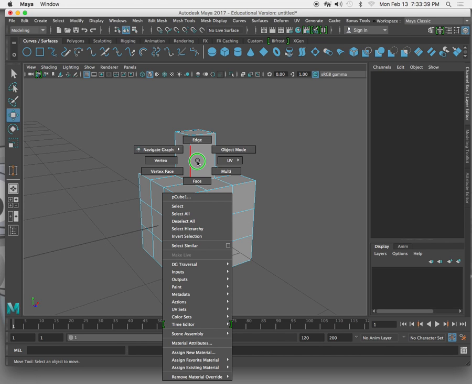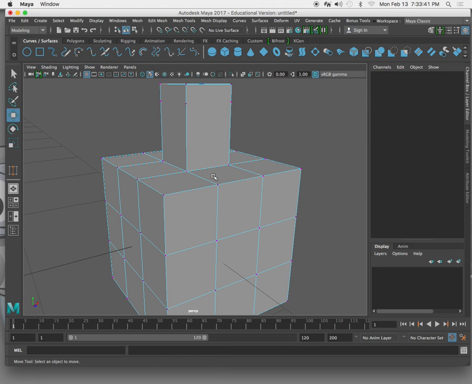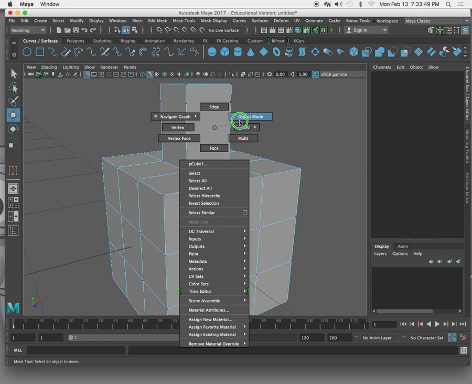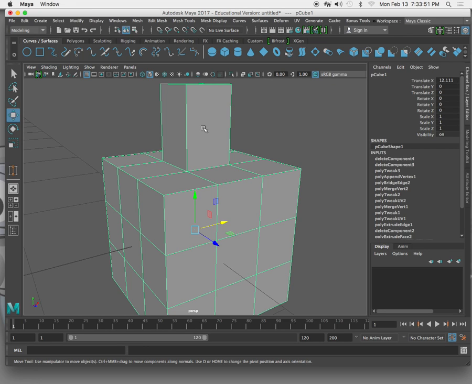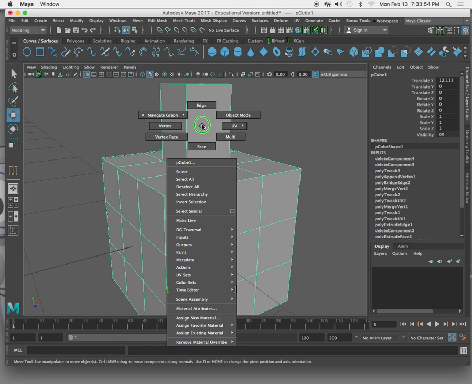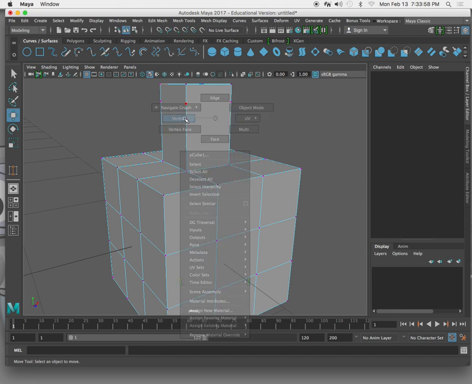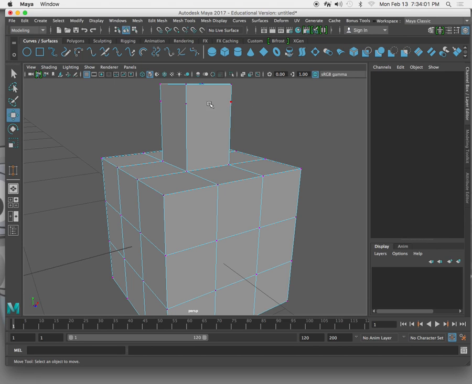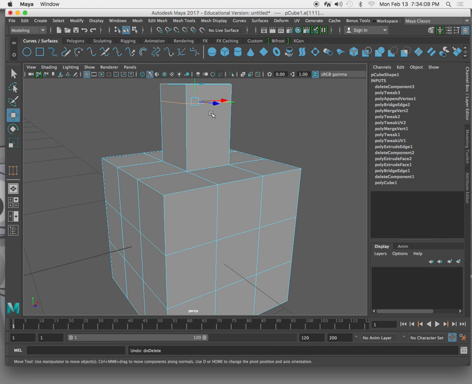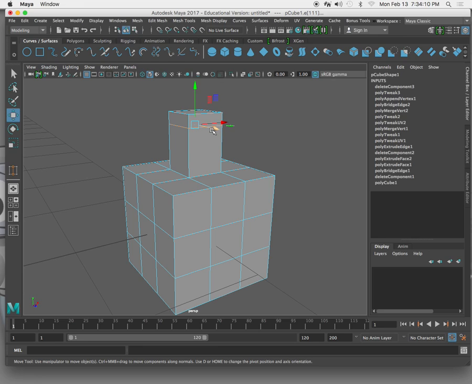N-gons. They are all n-gons, because let me show you something. Here's vertexes. 1, 2, 3, 4, 5, 6. So all 4 of these, even though in object mode they look fine, they look like quads. If you select them in face, they look fine. But if you look at them as vertexes, we've got extra vertexes there, and we now have n-gons. Okay, so I'm going to undo my delete and show you how to go about this so that you don't end up with those hidden vertexes.